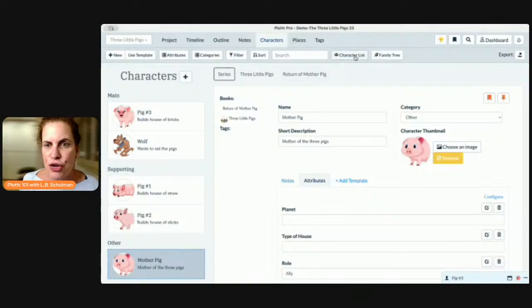And there's a bunch of new things here too. Family tree is really cool. If you have any kind of epic family tree that you want to keep organized and remember who people are and where they live, that's really nice. And you know what? The thing about Plottr is they are almost daily adding cool new features, which is so cool. And I'm a little behind in it. I actually have to look at this and find out what character list is. It's a brand new one. I need to know it.